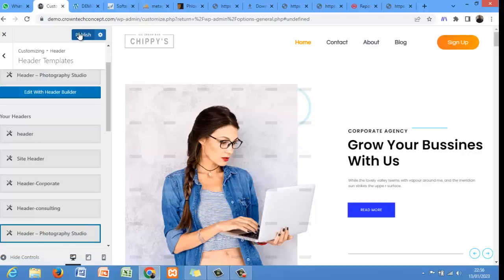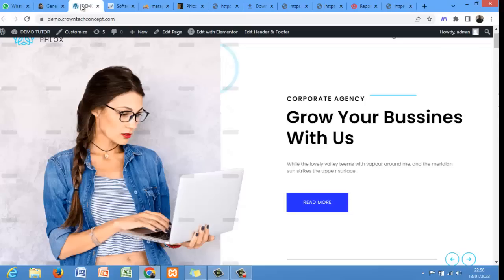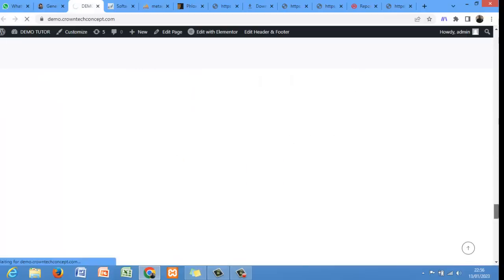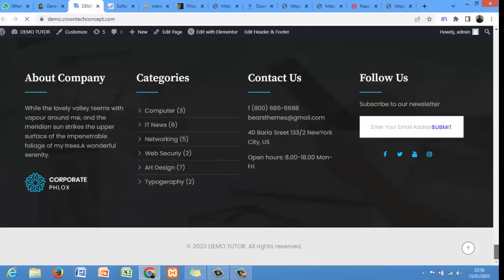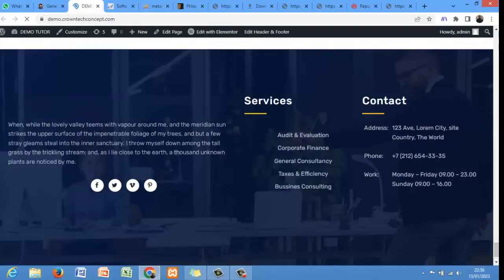So once you are done, just click on publish. So I think that's that on that. Just click on this and it will take us to the home page, to the dashboard. Now coming to this place, we just need to refresh it to make every change take effect. Can you see? We need to refresh it. All these changes have not taken effect. So once we refresh it now, can you see all the changes are taking effect?